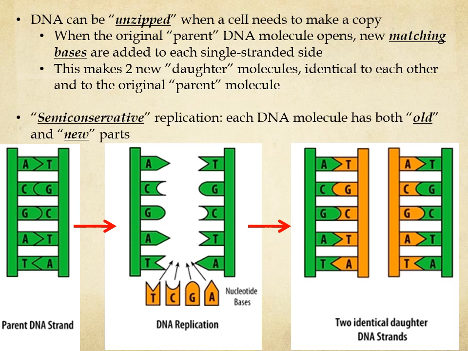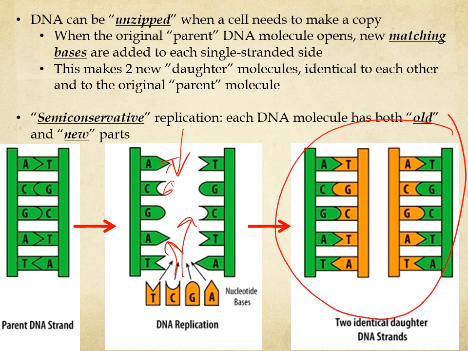And this is called semi-conservative replication, meaning that each new DNA molecule, you see these daughter strands, we call them, is half original and half new material, as we see in green and this orangey color. So the original molecule just splits right down the middle, and then these new bases just come in and pair up wherever they have to be. The cell has just a supply of A's and T's and C's and G's, and now anywhere there's an A, it'll add a T, anywhere there's a C, it'll add a G, on and on like that, until we get two brand new ones of what looks like the exact same molecule that we started with over there. And they each look identical to each other as well.